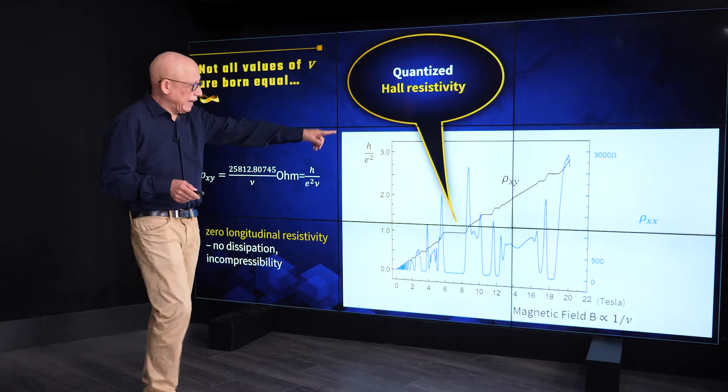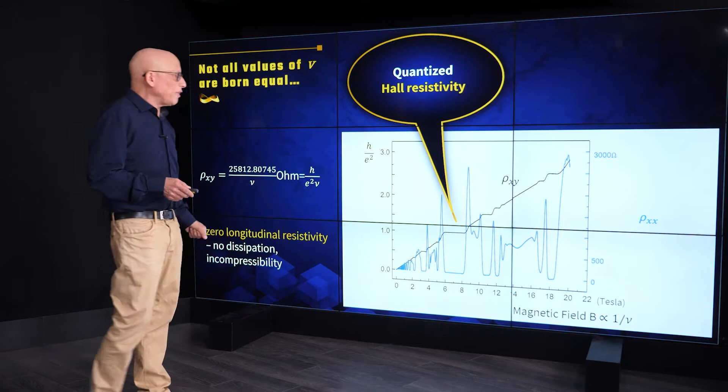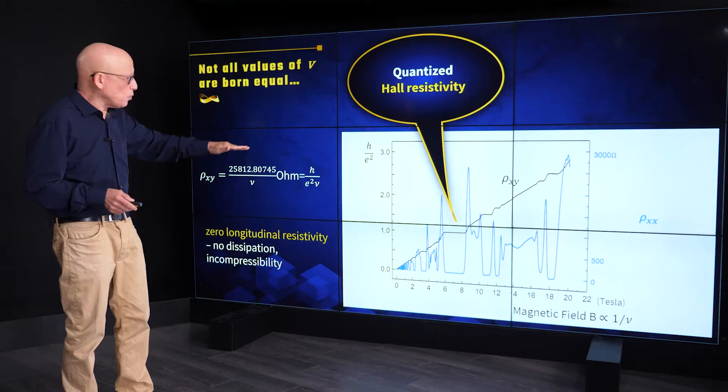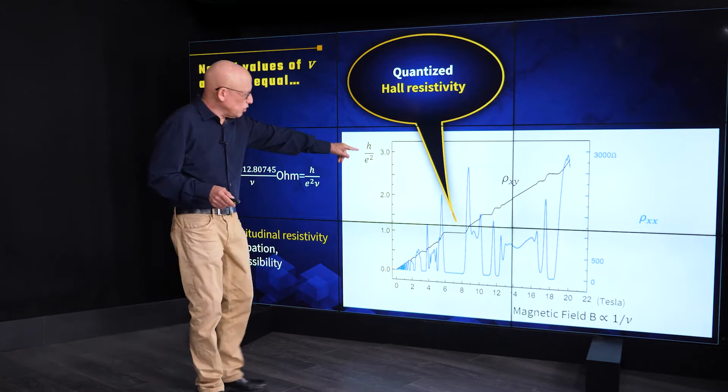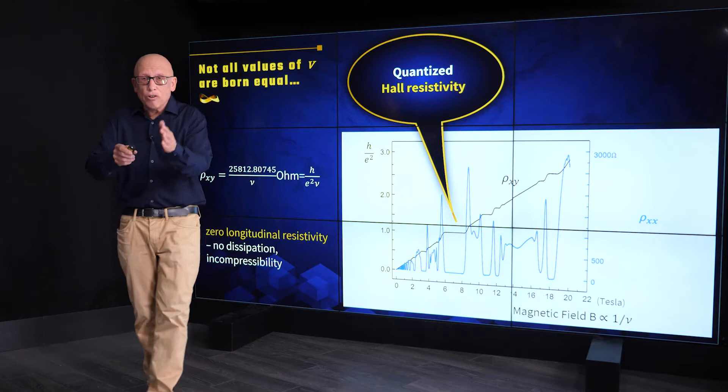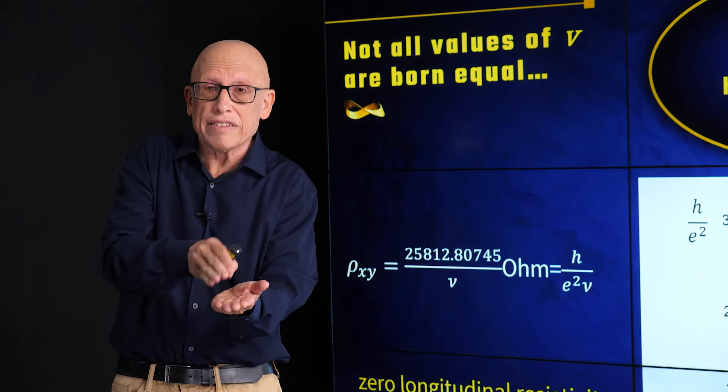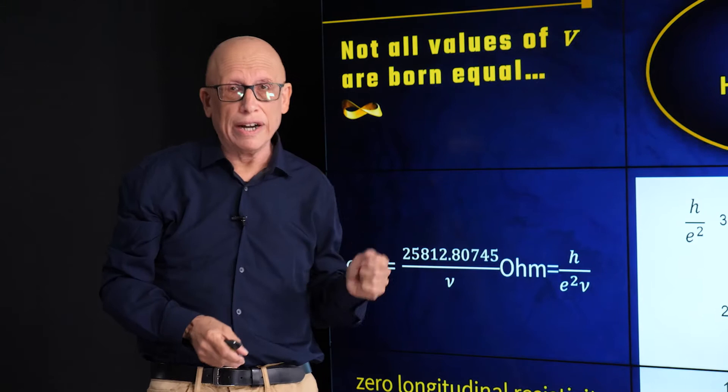Now, let's look at the blue line, which is the longitudinal resistivity, the scale you see on the right here given in terms of ohms. Now, that's not universal. But it has one universal feature. Whenever the Hall resistivity is in a step, the longitudinal resistivity goes down to zero. There is no voltage parallel to the current. The entire voltage is perpendicular to the current. Which means there is no heating.